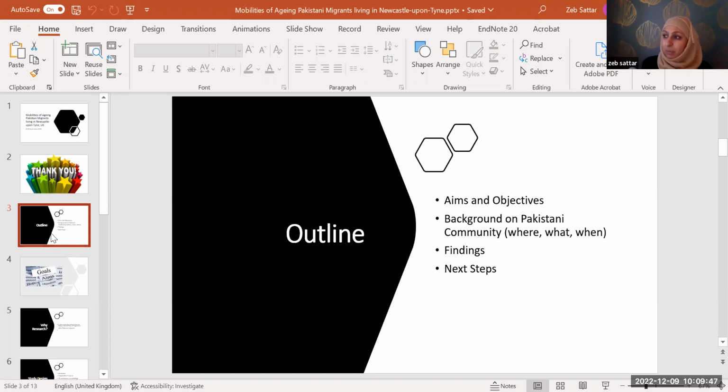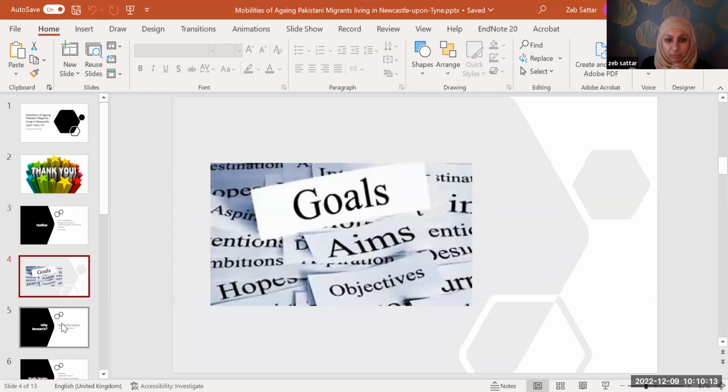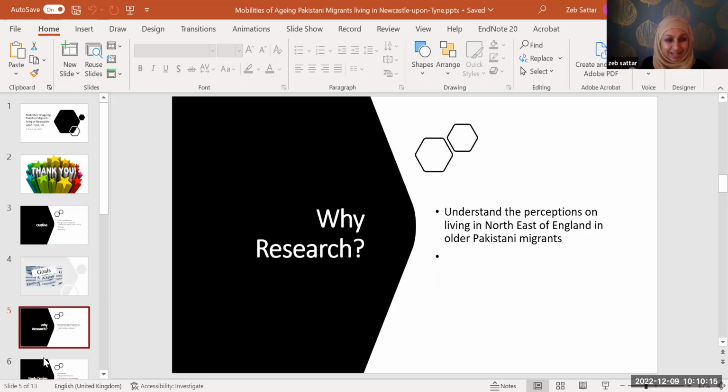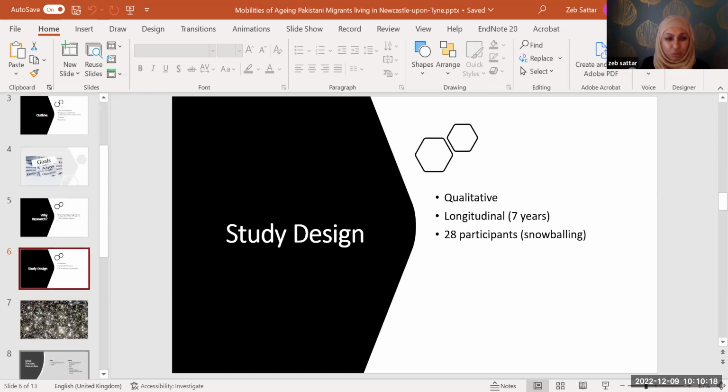This is where people travel for work or for leisure, and it covers family life, migration and escape as well. It is organized across time and space. So I was able to look at the mobilities of this participant group at a local level, a national and an international level. I've talked quite a bit, so I'm just moving on.